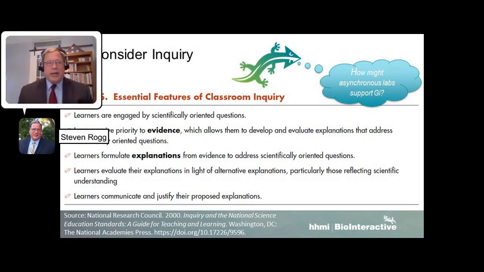Although now 20 years aged, like fine wine, and focused on K-12 education, I propose that this NRC report remains a clear, valid, and useful guide. Consider for a few moments if you agree with these essential features. Is this new to you or old news? Do you feel like there is anything lacking? Please feel free to post comments.